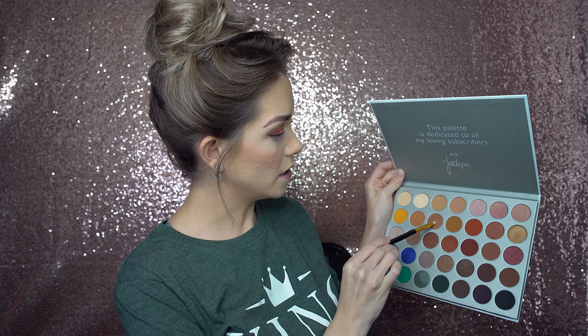I want to smoke out my lower lash line a little bit. I'm going to use the BH 105 brush — a nice little pencil detail brush — and go in with those two shades I had in my crease area, just mixing them a little bit and coming right under my eye. Then I'll come in with that darker merlot wine shade closer into my lash line. Last but not least, I'll take that black and use the same liner brush right up in my lash line and bring it a little bit into my waterline — kind of gonna up the drama.